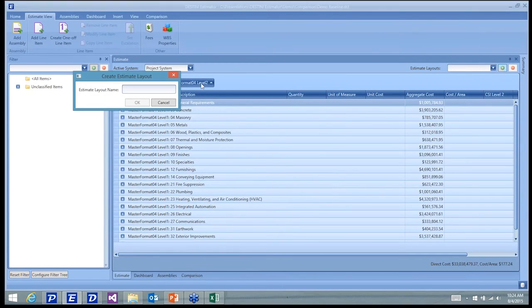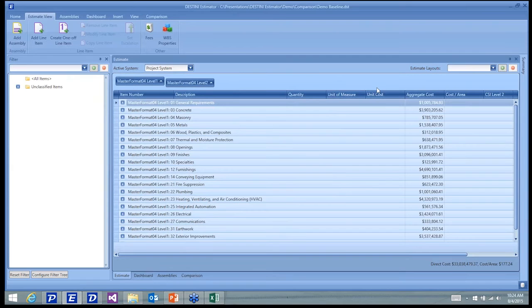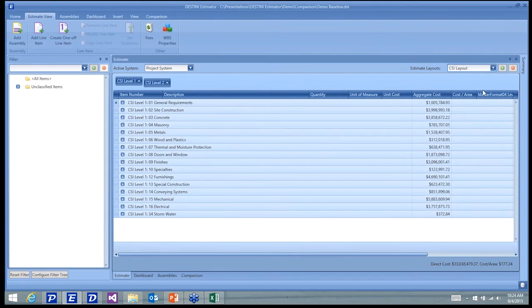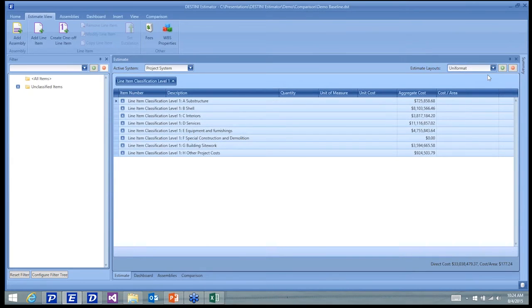So at any point I can come in and I can give it a name. And at any point I can then select from the list of named layouts how I want to look at the specific estimate. So if I wanted to, again, flip-flop between CSI or Uniformat, I can very quickly set up those layouts.